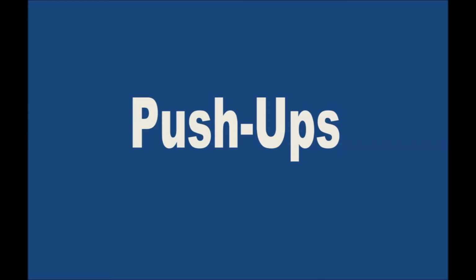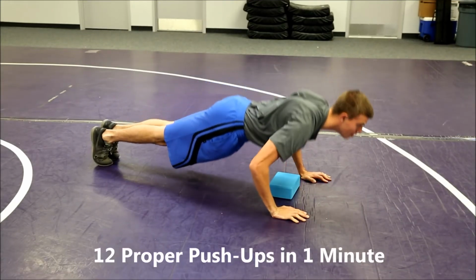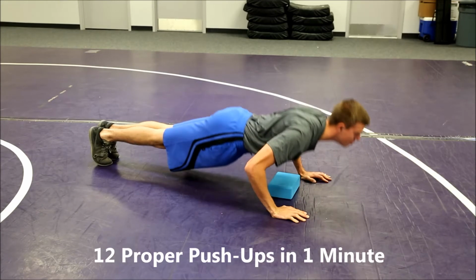The procedure for performing the 1-minute push-up: start by lying face down on a mat. Place your hands shoulder-width apart with your fingers pointing forward. You will start in the up position with your arms fully extended. At this point, an instructor will tell you when to start. Only your hands and feet will be touching the ground or the floor.